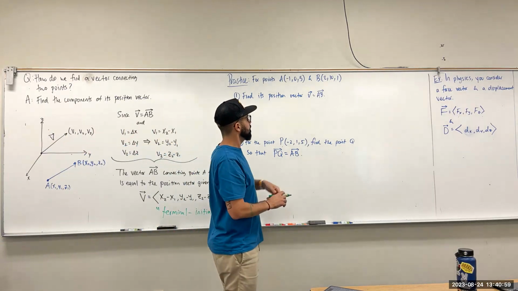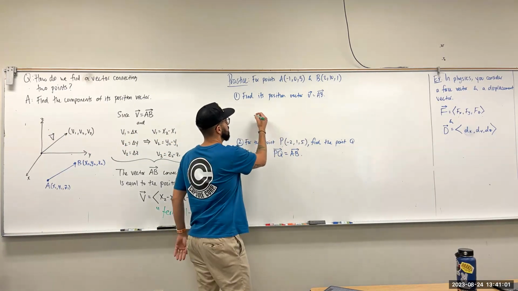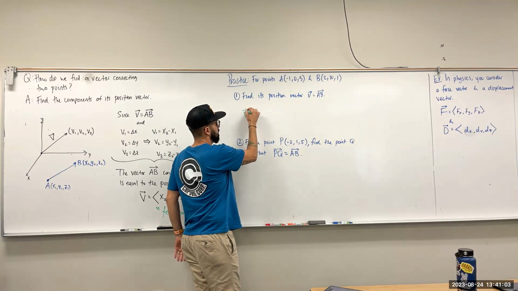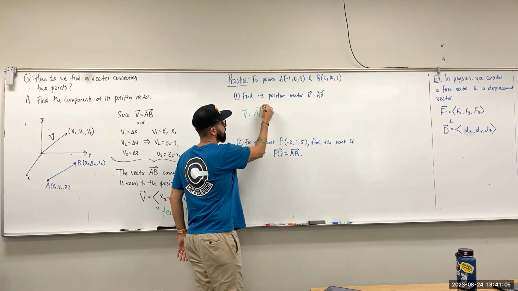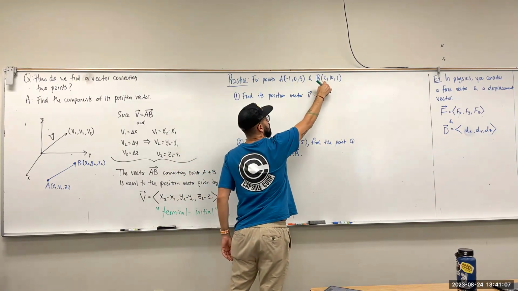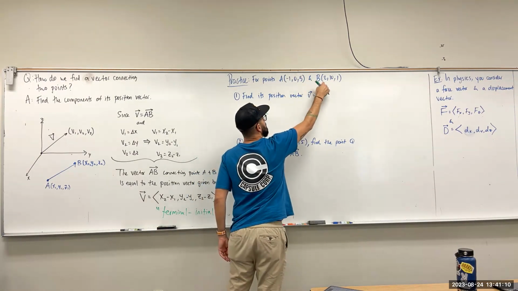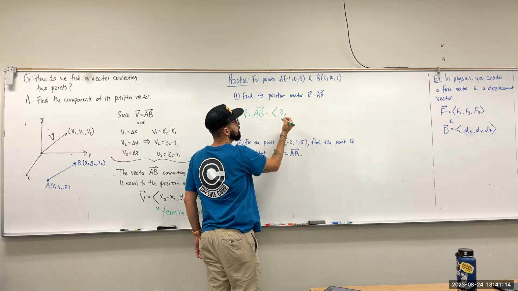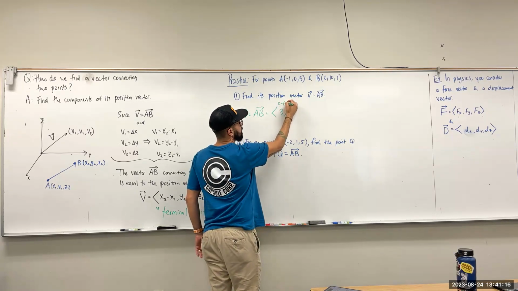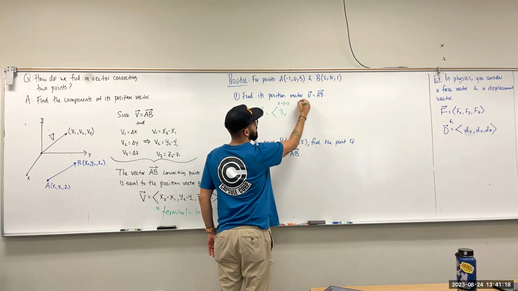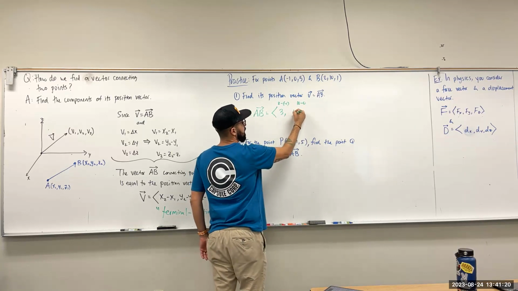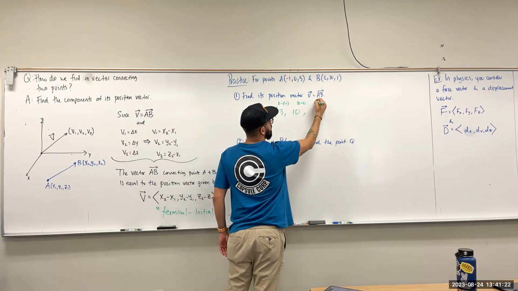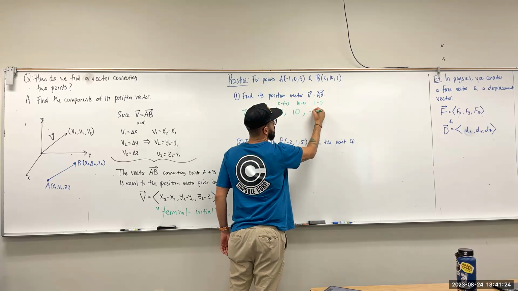All right, what'd you guys get for AB? 3, 10, negative 4, right? You would do terminal minus initial, so 2 minus 1, minus negative 1 is 2 plus 1, so 3. 2 minus negative 1, and then you did 10 minus 0, just 10. And then 1 minus 5 gave you negative 4.